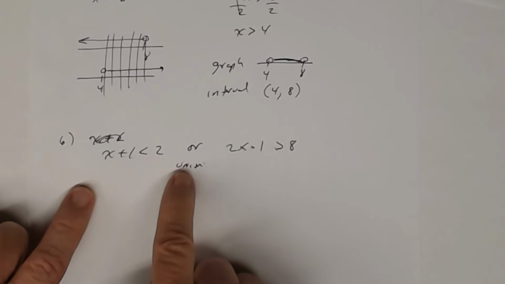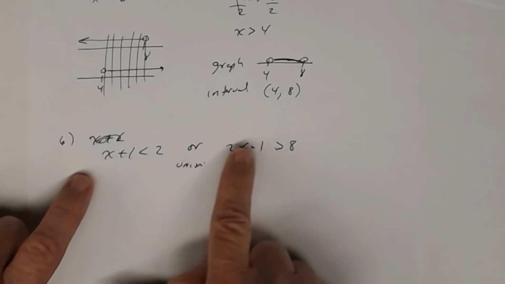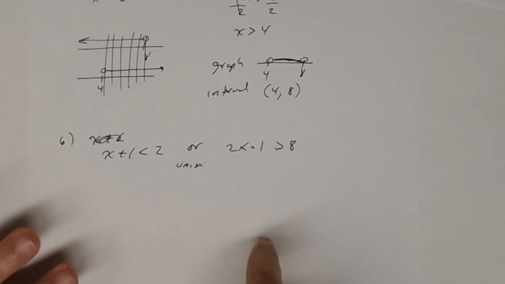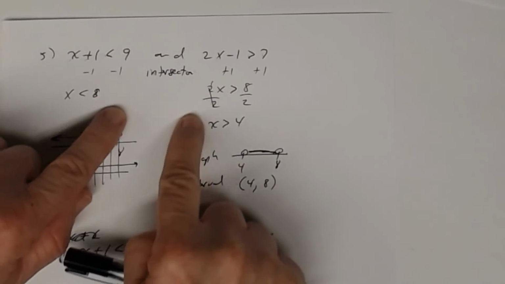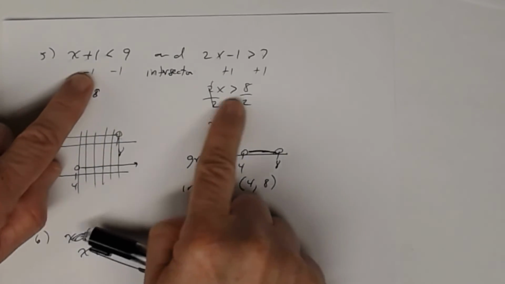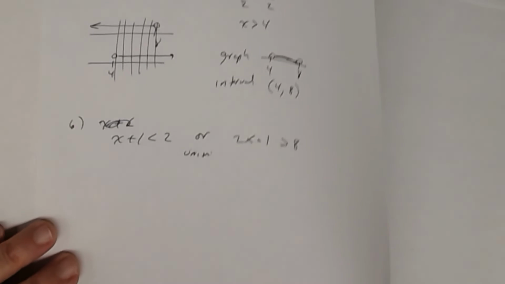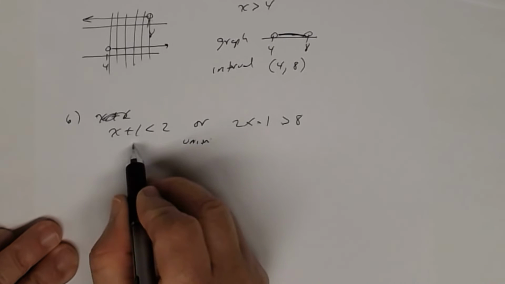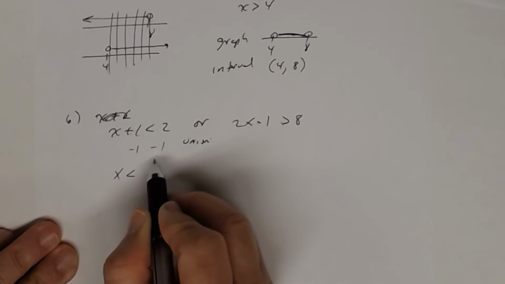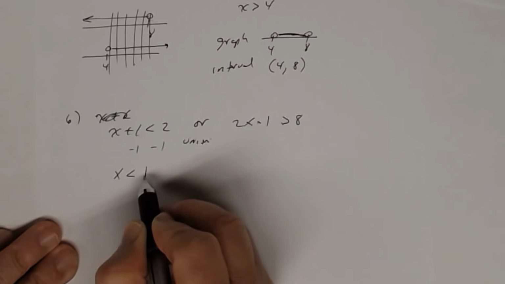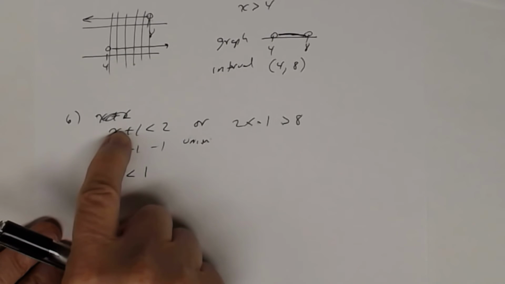So the solution to this or compound inequality is the union of all of these solutions. An and statement is the intersection of these solutions. So where do those two inequalities overlap in terms of solution. All right, so for the or statement, remember or means union, so we're going to go ahead and subtract 1 again. So I get x is less than, in this case, 2 minus 1 is 1. And then over here, so any real number less than 1 is the solution to this one.